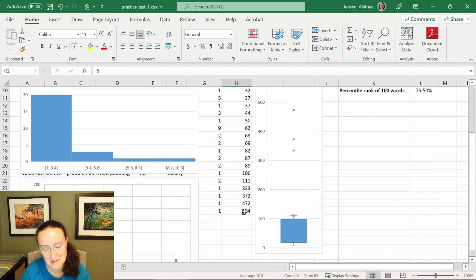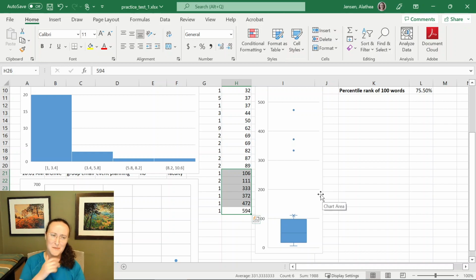I think Excel must be including these outliers because that would be the same size for the upper 25%. I'm not sure how to feel about what Excel is doing there.